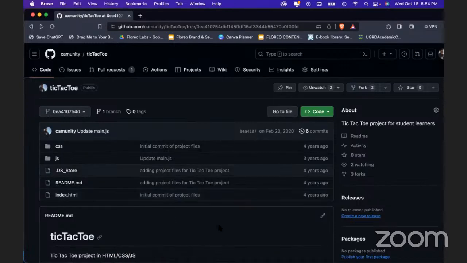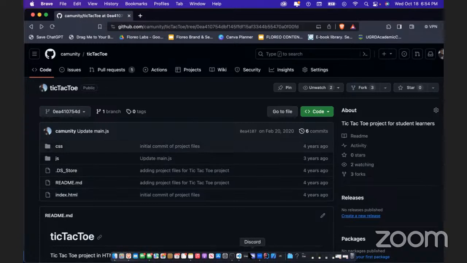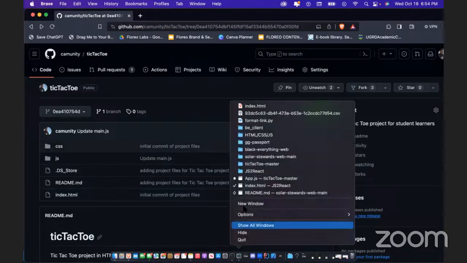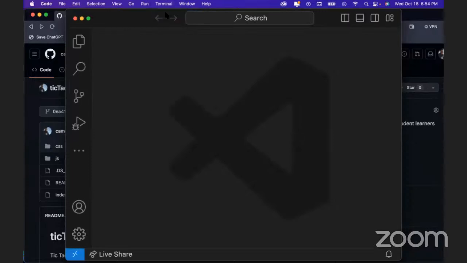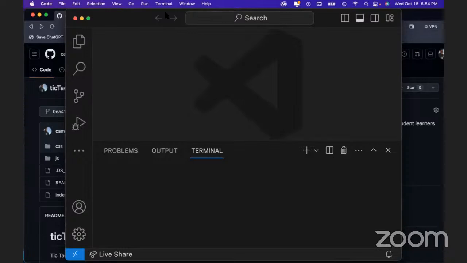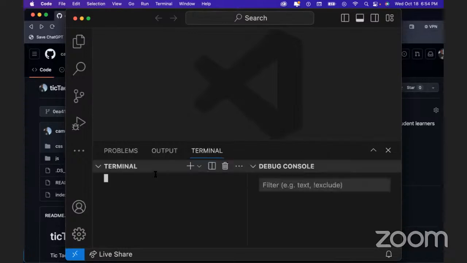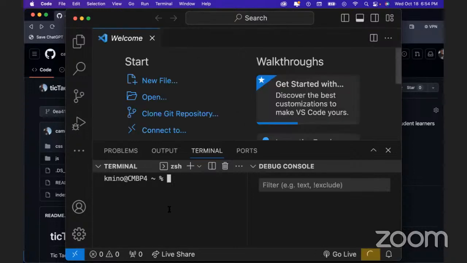So if I were to set this up as a new little project for myself, well, sometimes what I'll do is I will go to VS Code, create a new window, and when it opens, I'll open up a new terminal. And then inside of the terminal is where we got to do the git clone stuff. So typically I use the terminal to find the place where I want to save this code.